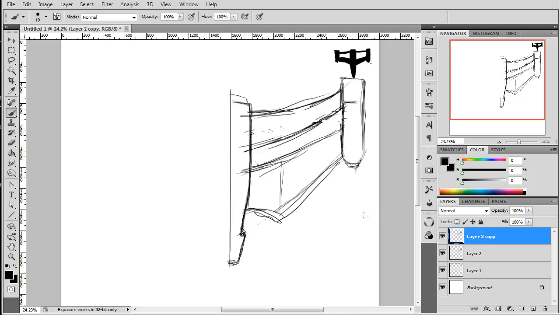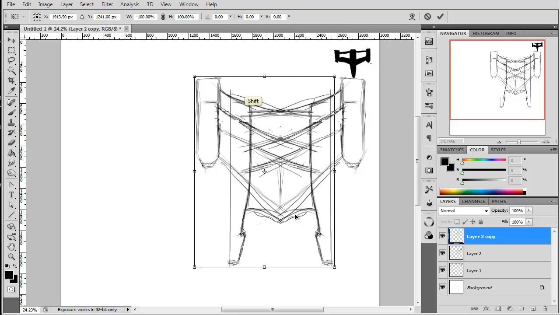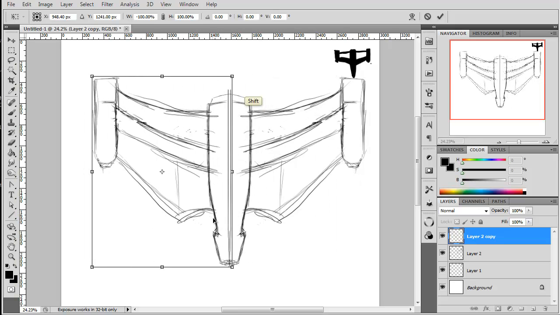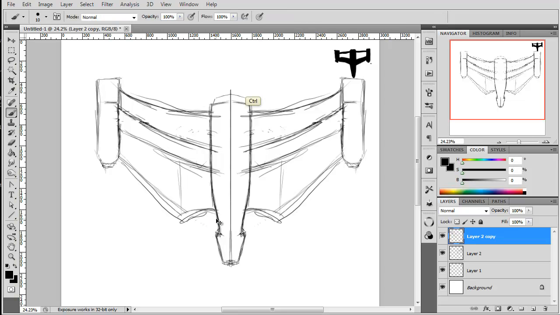Then what I'm going to do is I'm going to copy this layer and just transform it. I'm going to mirror it, flip horizontal, and basically move it over. And I'm going to just lay it over to get my general shape here. And as I'm doing this, I realize that that tip shape doesn't look very good, so I'm going to modify that, and just cleaning up some lines. I also collapsed the layer here, Control E to collapse.